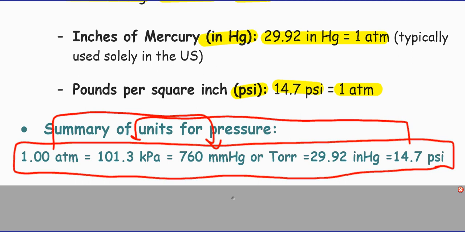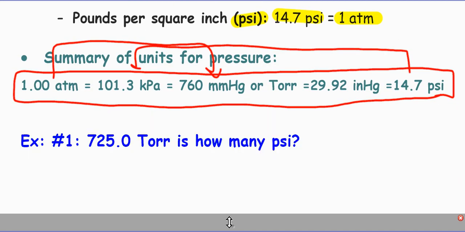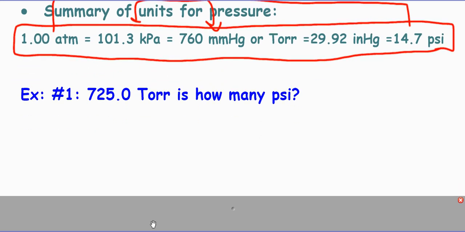Okay, so with that in mind, we're going to do just a couple conversions so that you can see the expectation for work for these using units of pressure. And this is what your introductory homework will have you do. So this first one, we have 725.0 torr, and we want to know how much pressure that is in psi, since it's more of a unit we'd be familiar with.